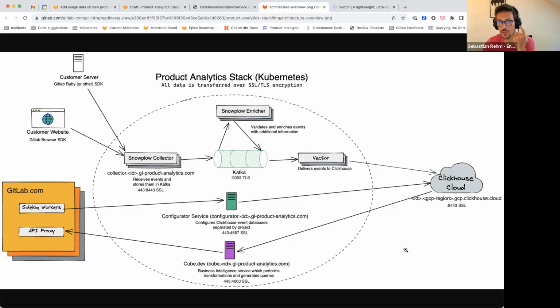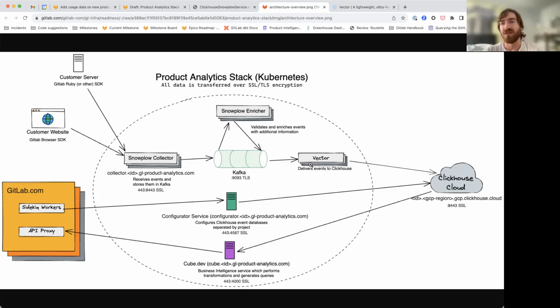So right now, I don't think we really know how much resources like CPU and memory Vector is taking. It's supposed to be lightweight, so I assume that much, but still, it's one more service that runs within those environments. And one more service is one more thing that can potentially break and create issues. But yeah, that's the main thing that I can see.